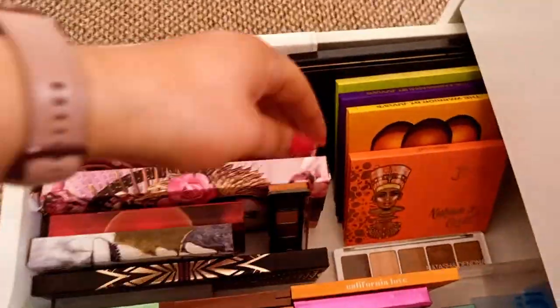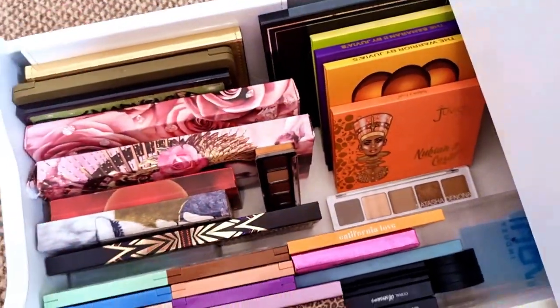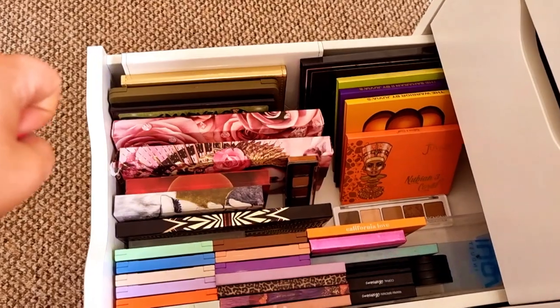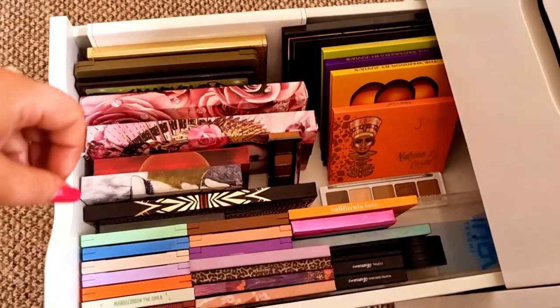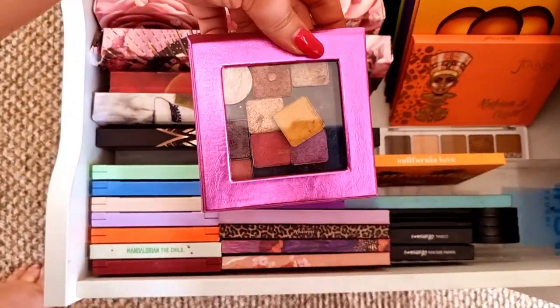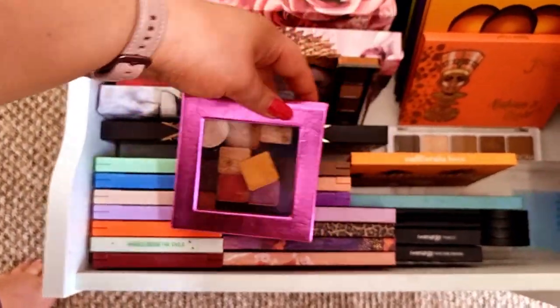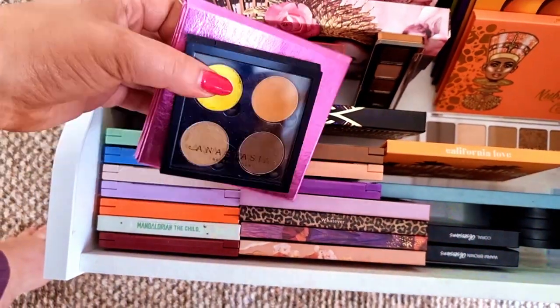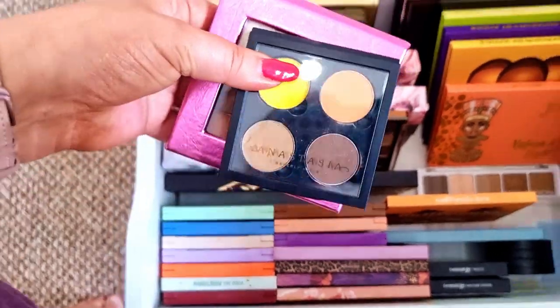Okay, so I'm going to pull in this. Oh no, there is actually something I want to do here, and it's prepare for my project, what eyeshadows I want to use next year to finish. So I started pulling singles together. So I'm going to chopping block these singles, but also these singles. So I want to roll in these. I'll go through them up the top with you, but I'm going to roll these in.